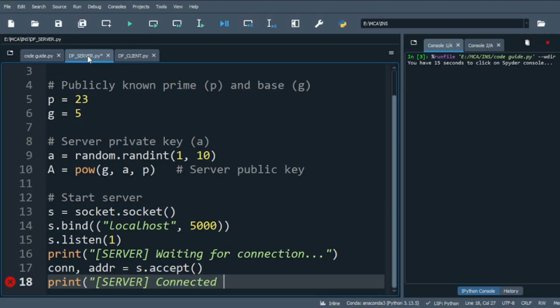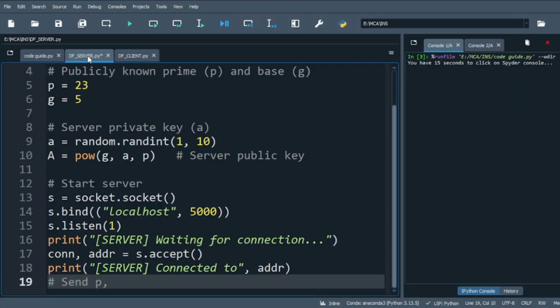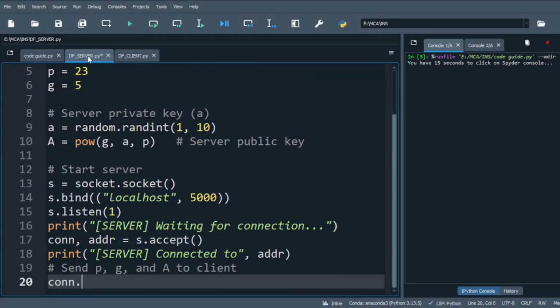Okay. Now after connecting, it sends P, G and capital A to the client.